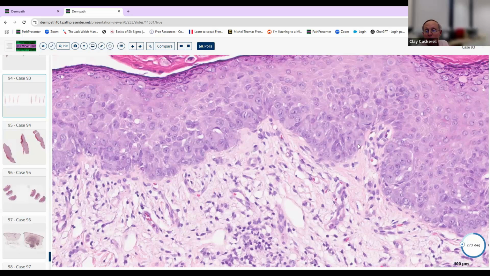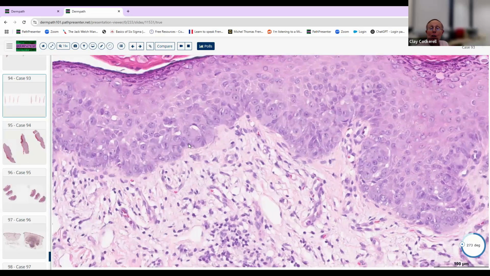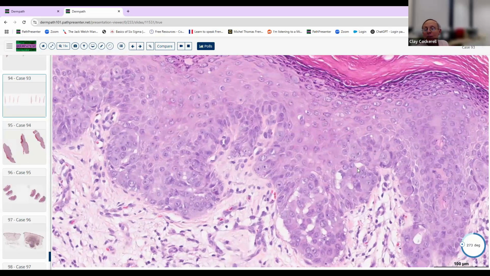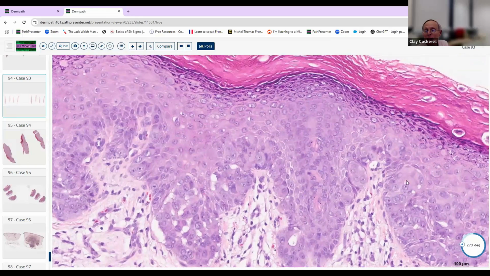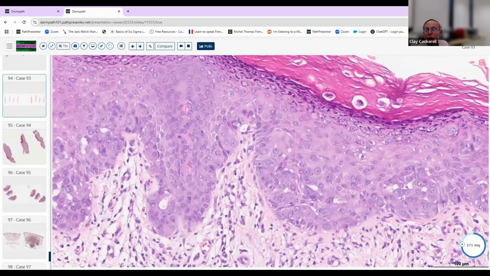Large cells, clusters of cells, mucin. They might show you a keratin 7 stain here, CK7. They might show you a mucicarmine stain or CEA stain. So this is Paget's. It doesn't really look like sebaceous carcinoma at all. It doesn't look like Langerhans cell histiocytosis. There's nothing in the dermis. It's confined to the epidermis. It's not melanoma. Okay, good.